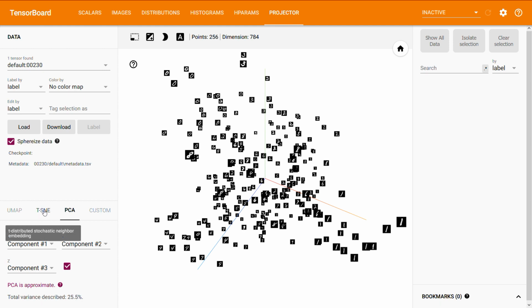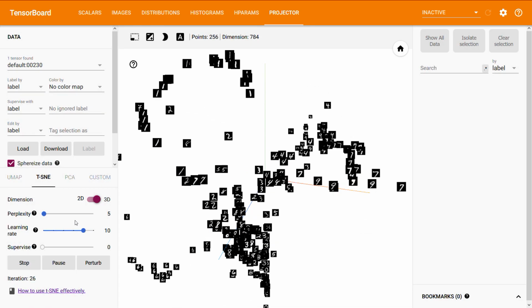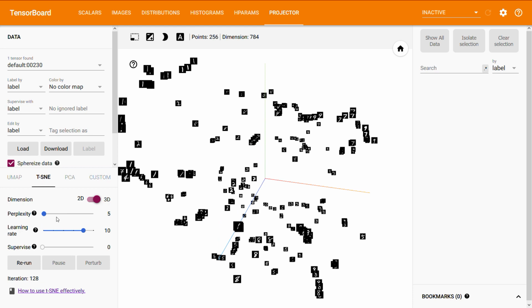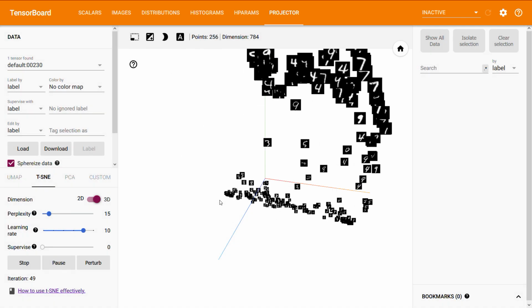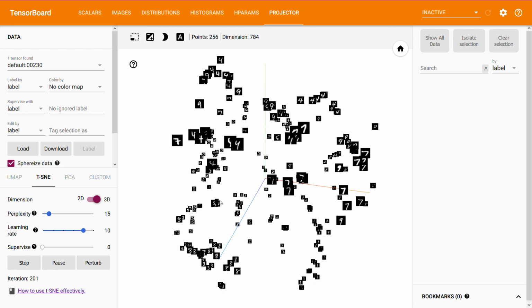So we can use this t-SNE, and I'm no expert on these methods. I don't think we have to be. We can use them and appreciate how they visualize the images, in this case, and the predictions. But t-SNE is quite a popular method, and it has a few hyperparameters, the perplexity and the learning rate, that you can play around with. Let's just pick perplexity 15 and set the learning rate to 10. And then let's just run this for 1,000 iterations or 2,000.